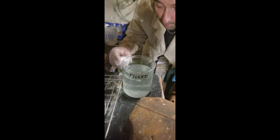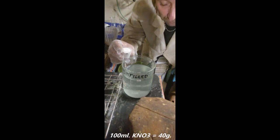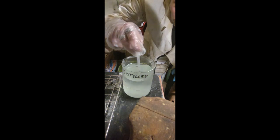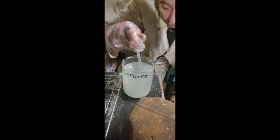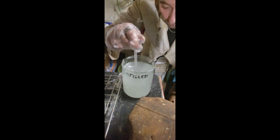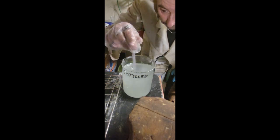What I've measured out is, for a 1 liter beaker, 800 milliliters of water, you're going to mix in 100 milliliters of potassium or your choice of nitrate. Just add it in there, give it a little stir. Most of it will dissolve. Don't worry about any little clumps at the bottom. As the electrical charge passes through the solution, it'll dissolve just fine. It's not going to interfere, all right?